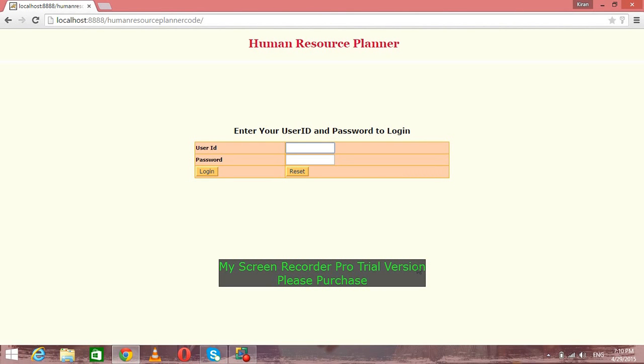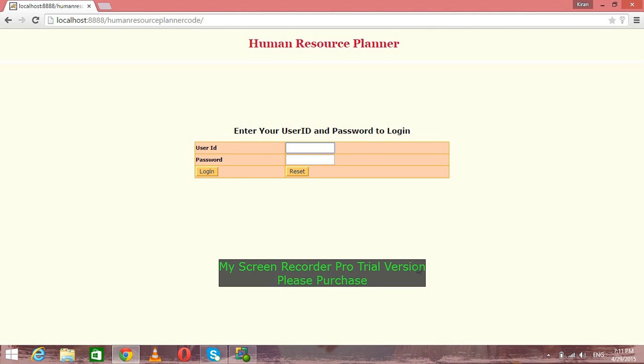Human Resource Planner. It is a Java-based web application. It is mainly used for software companies because when a software company wants to achieve its goals on time or efficiently use its staff on the projects, it is necessary for the company to have hands-on information related to the number of employees working on the various projects and their skills, and the number of employees still needed by the company to complete the project on time.